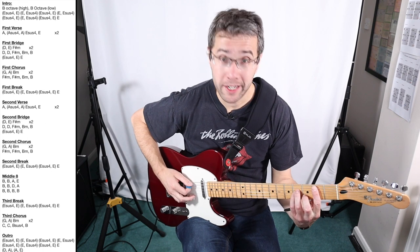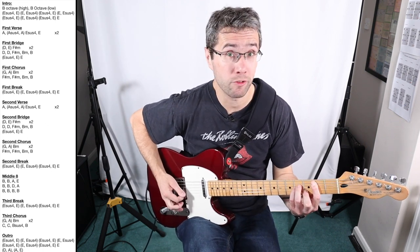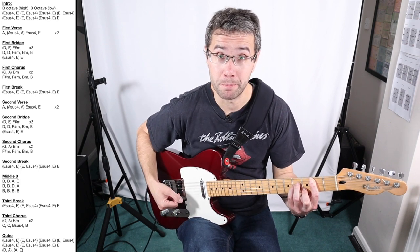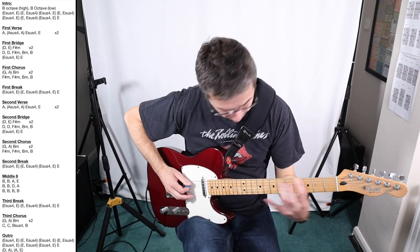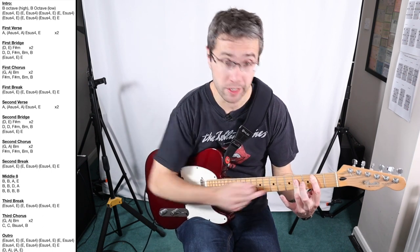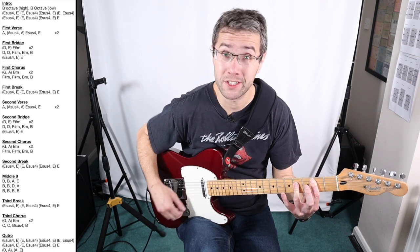And then you also got a B minor. So 2-4-4-3-2. The classic A shape minor shaped bar chord. And then we've also got a B major. So I'm using my third finger to bar the D, the G and the B strings. And then I'm making sure I'm not blocking out the second fret E string.